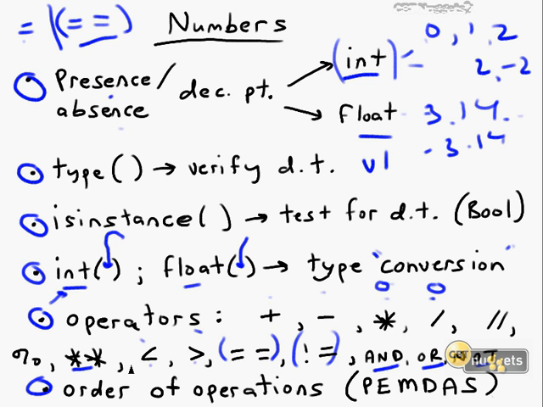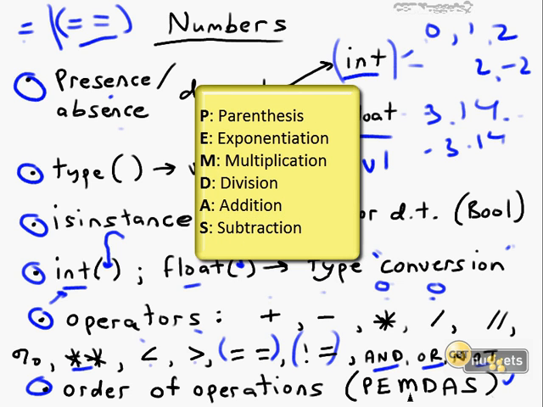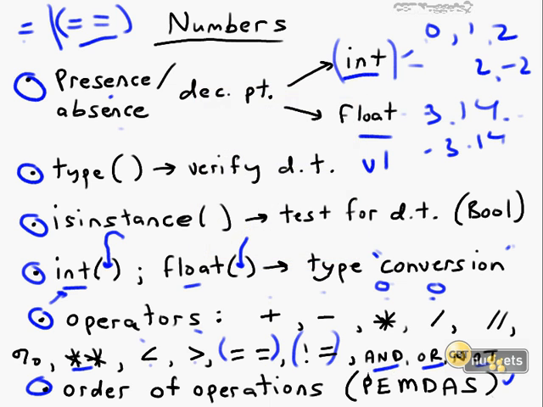Finally, we have "Please Excuse My Dear Aunt Sally." This is something I learned when I first got into computing many years ago, a shorthand mnemonic for remembering the order of operations. So far, I think you've gotten the idea that Python's a friendly language, but we still need to keep in mind clarity when we're doing mathematics. Parentheses, exponentiation, multiplication, division, addition, and subtraction. This is the order of operations when you're doing math. Note that parentheses is evaluated first.